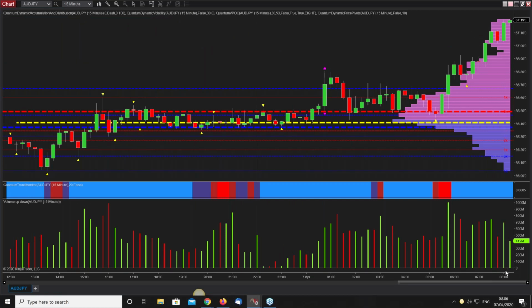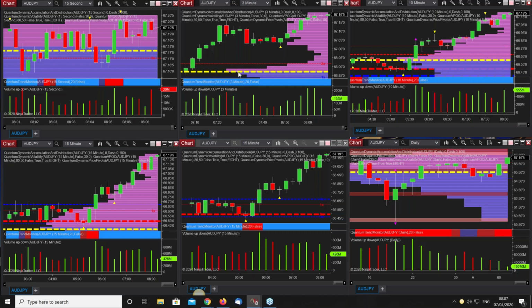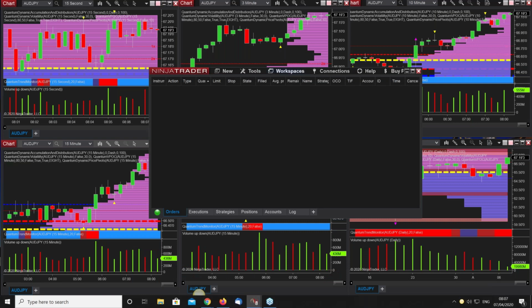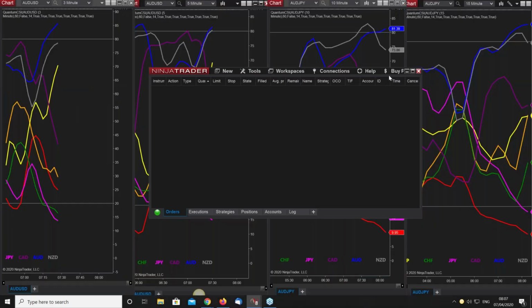But now we're into London here at 8 o'clock. The nice thing with NinjaTrader, I've said many times before, is it does print the actual timestamp. So we're at 8:07 here UK time. This was 8 o'clock, and we're just moving into the session. Trend monitor nice and blue across the time horizons, just picking up on the multiple time frames. Multiple time frames is not just about the charts themselves, it's about the indicators as well. Speaking of which, let's hop on to the currency strength in multiples. There we go. That's what we're seeing right now.